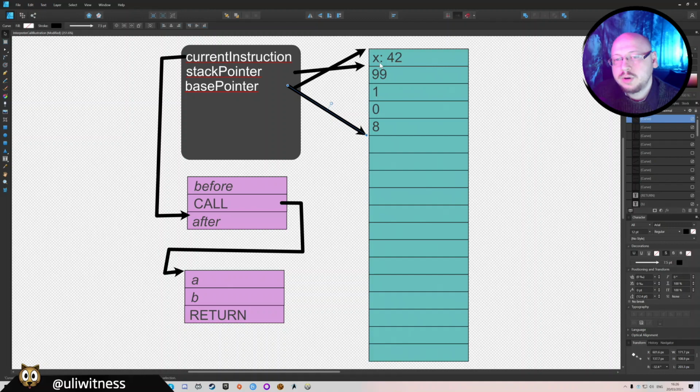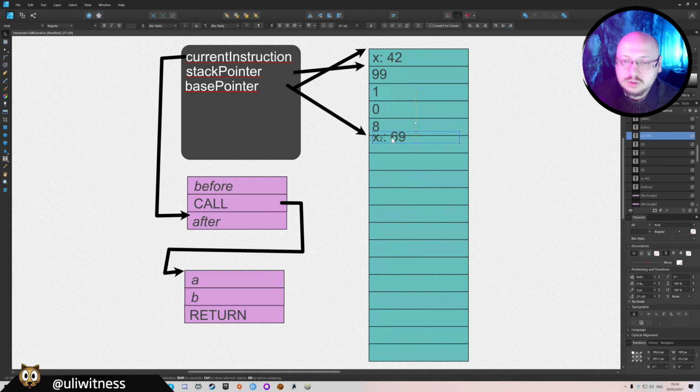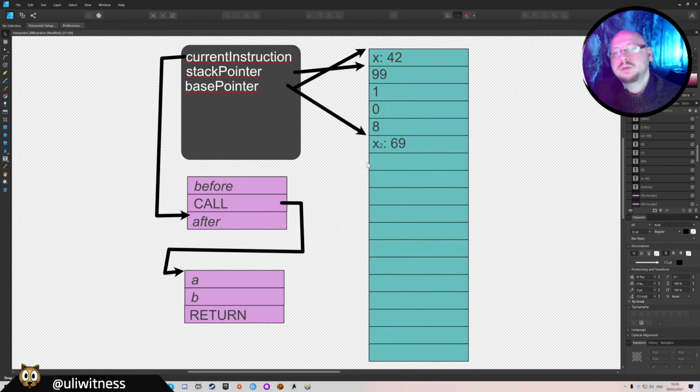So here would be our x2. Let's get that one back just for order's sake. So here would be our x2, our variable.